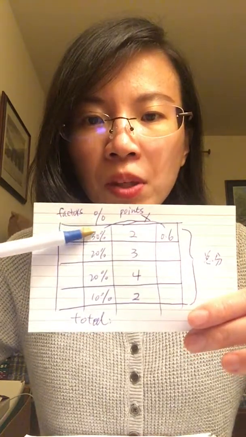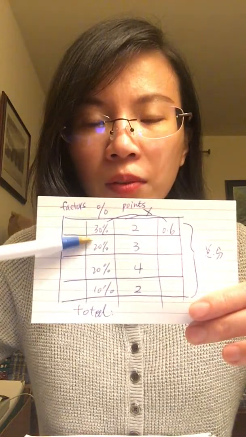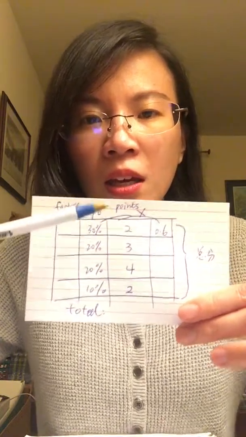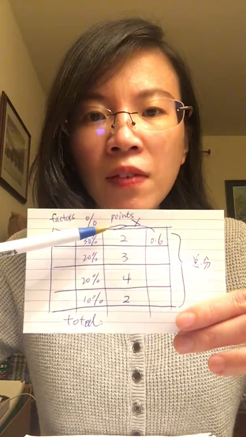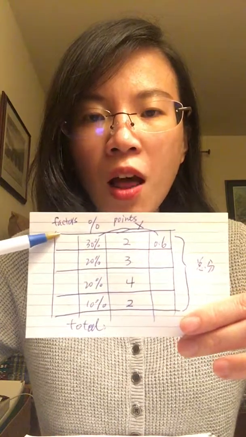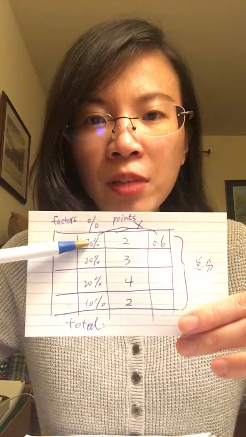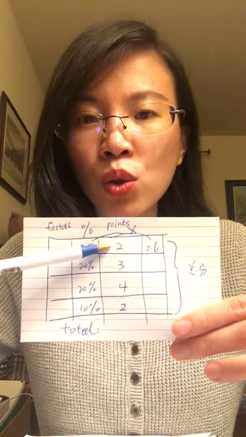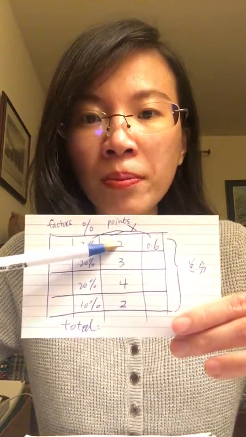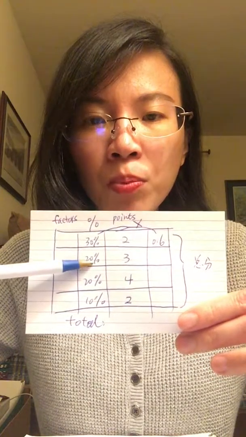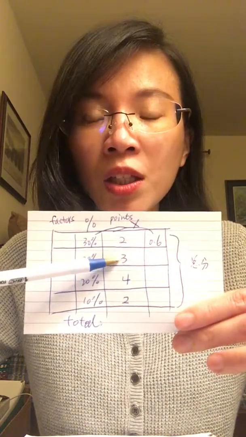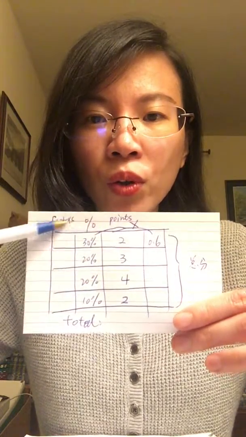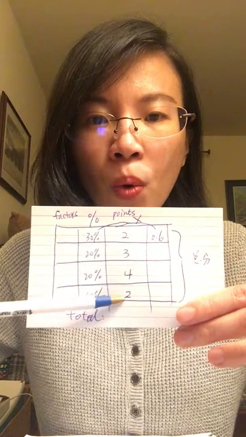So you write down the percentage of how much those factors affect decision making. Then the third column is giving points. Let's say the first row is cash flow, which is about 30% important. How do we do in this factor? Let's say 2, on a scale of 1 to 5. And finding the right people is about 20%, and our company is doing 3 out of 5. So you write down how you do on those factors and give out the points.